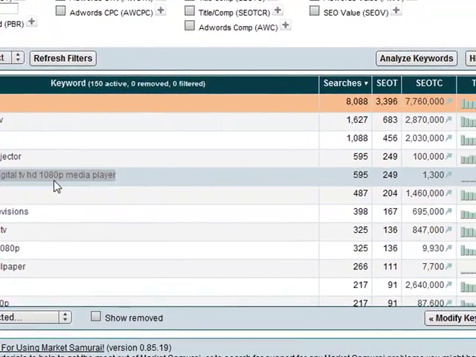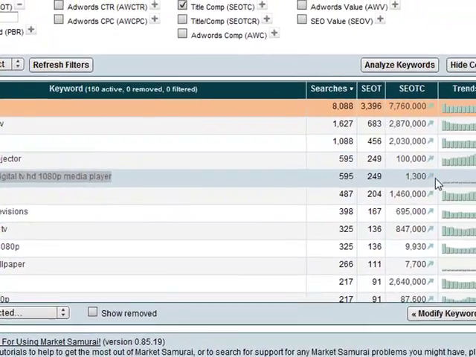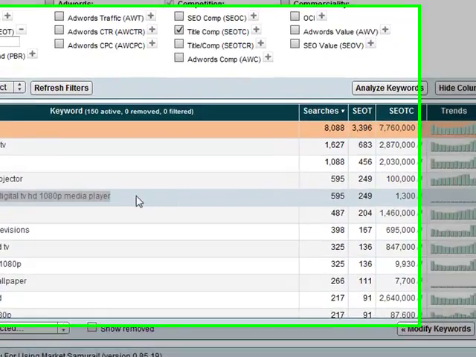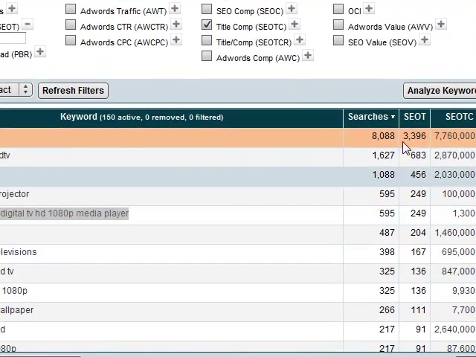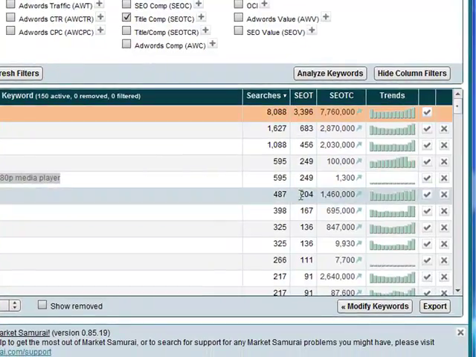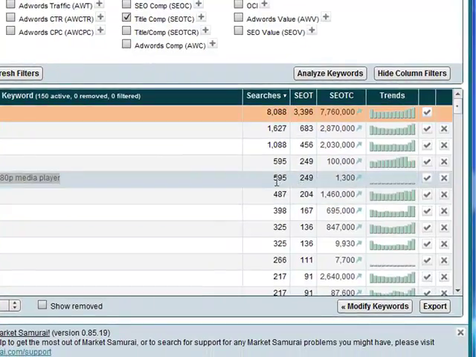So when I spotted that keyword with only 1,300 competitors on it, with potentially 249 searches if you appear in the #1 spot at Google, that's going to sell and sell incredibly well because of the nature of the keyword. It's not high-end search volume, but you're going to have very high sales conversions, which, in case you don't know what that means, you're going to sell more stuff. And remember, that's the objective.